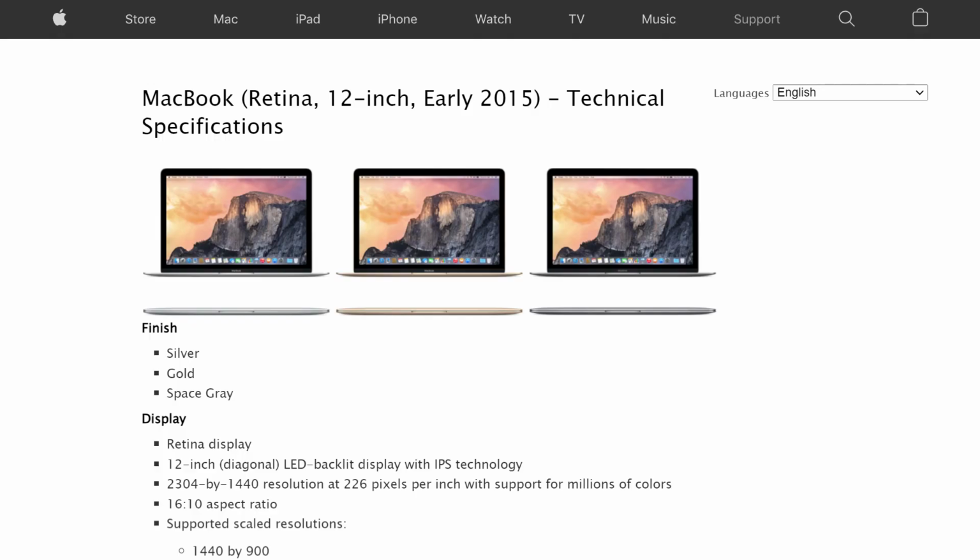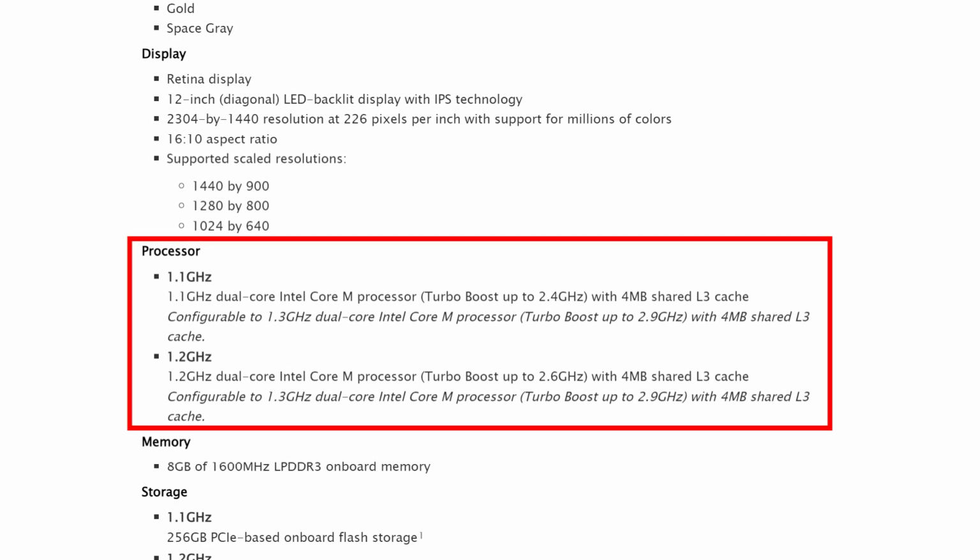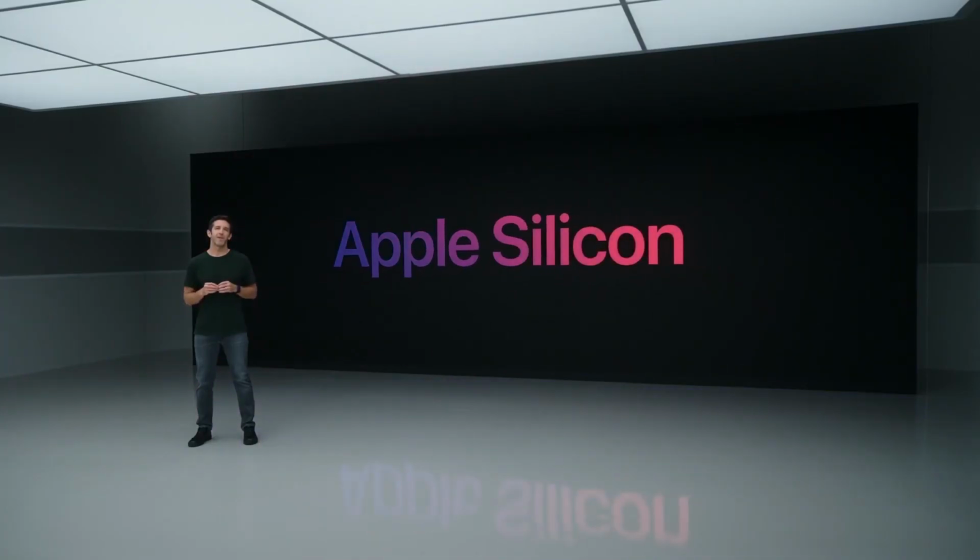You see, Apple had the dream to make an entirely fanless laptop for some time. It started with the MacBook 2015 with the Intel Core M processor, and that was disastrous, and it was a lose-lose situation since it constantly thermal throttled and the performance tanked real hard. And fast forward to November of 2020, Apple announced their own Apple Silicon, also known as the M1.